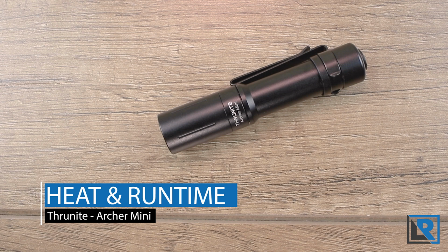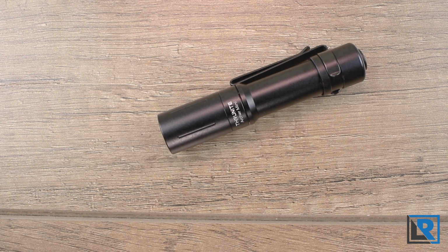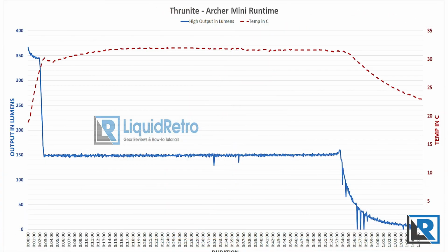I did my runtime test with the internal 320 milliamp hour 10440 battery, and turbo stayed on near the rated number, just shy of 3 minutes, before stepping down to 150 lumens for about 50 minutes and then stepping down to 0 for a full runtime of 1 hour 7 minutes. Heat during this time peaked at 31°C, which is barely warm.